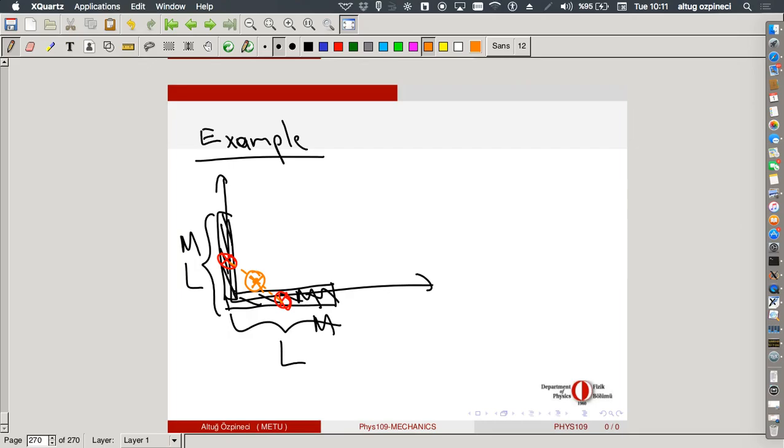It is not the center of the triangle. Usually it's not defined as the center of the triangle, though. But you see, the center of mass is not inside my mass. It is a point outside my mass. But of course, there has to be some cavity-like shape for that to happen. Because you can think of the center of mass as an average position. The average position of this object will be somewhere over here.